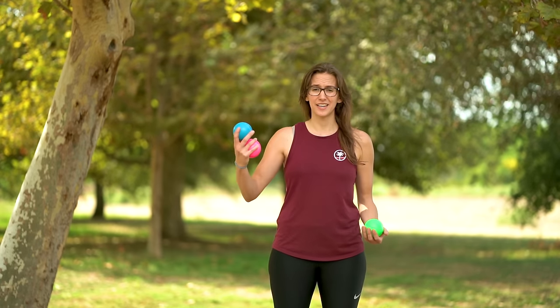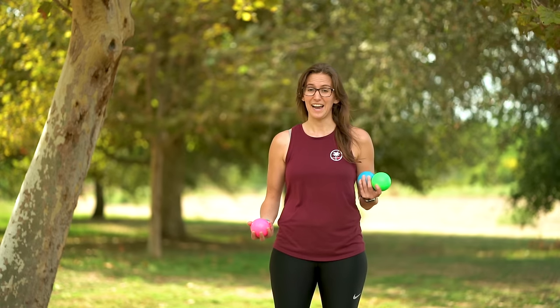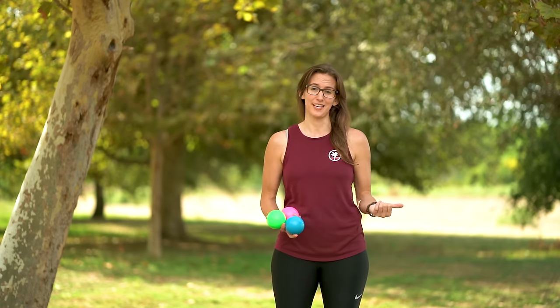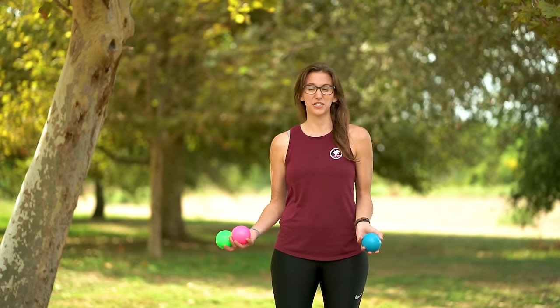Just every time you throw with that hand, throw it over the top. And that is the half shower. It's awesome. If you're feeling super ambitious, once you're comfortable with that on one side, you can practice it on the other side. It's kind of like two tricks in one.